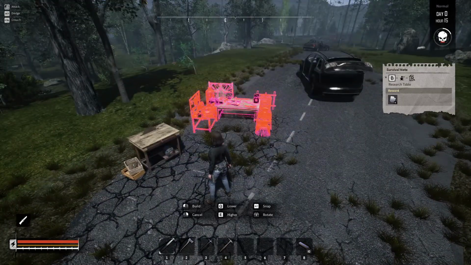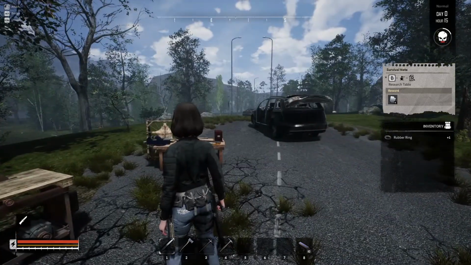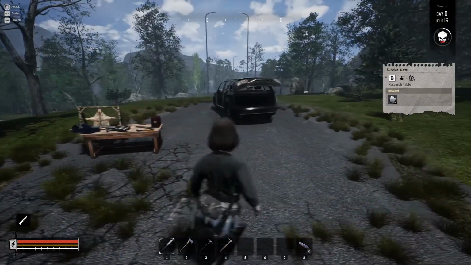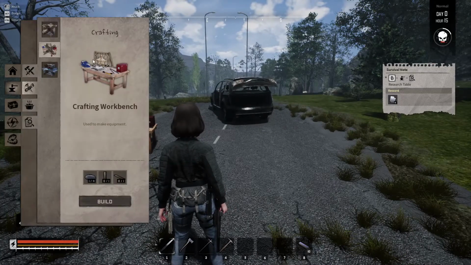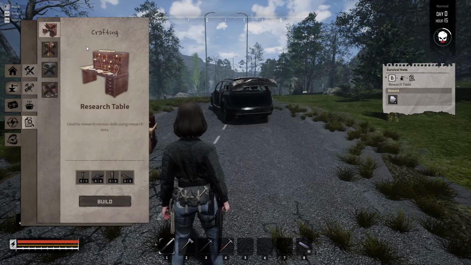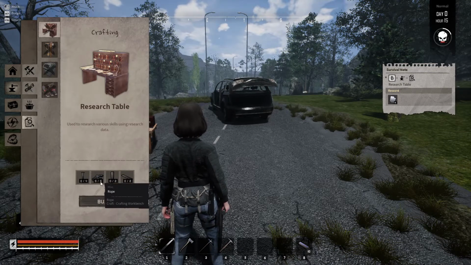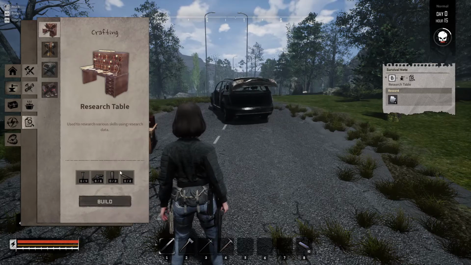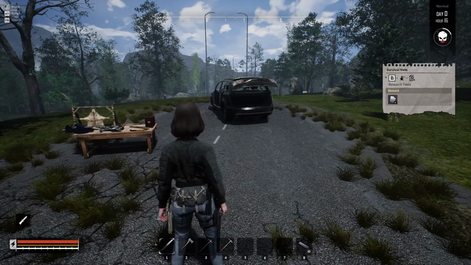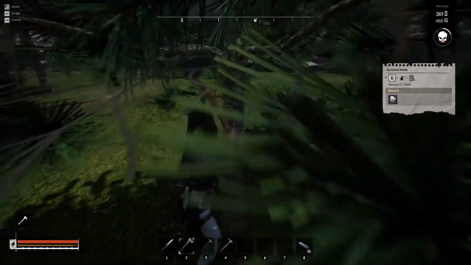Just gonna put it there. This is my den. Okay, so, research table. We need to build one of them. Oh, we need nails. Rope, we got. Oh wait, no, we need more rope. Lumber, planks. So let's go chop down a tree. We can get the lumber and planks easy enough, can't we?